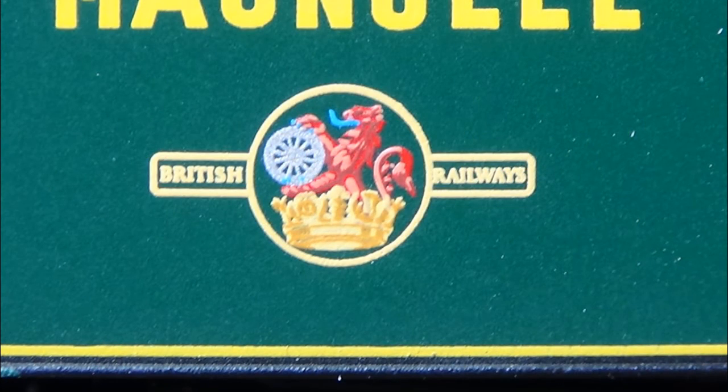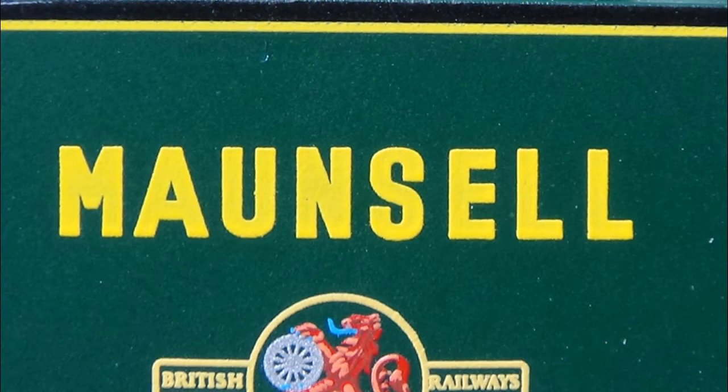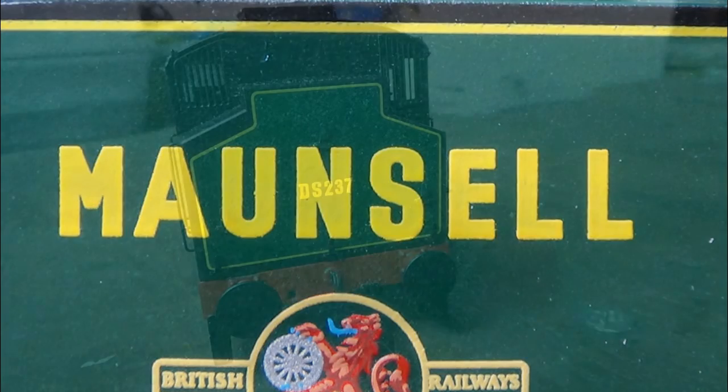We also have the British Railways Lion Crest printed on the sides of the tanks, on both sides, and it's really been well applied and it's very nice and crisp. And also, we have Mauntsel crisply printed above that, which in this case, Mauntsel is the name of the locomotive. And the lettering has been printed in yellow as well, which I love. And it goes really well with the lining and it looks brilliant on the livery. Really highlights it and makes it stand out.